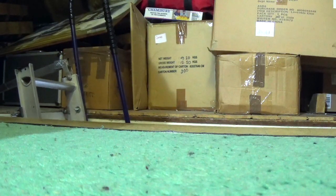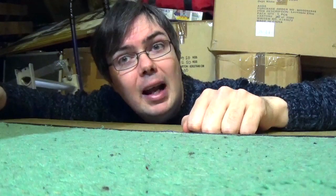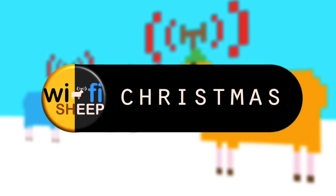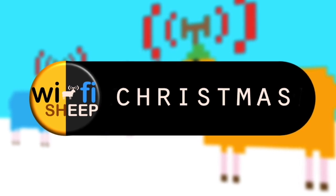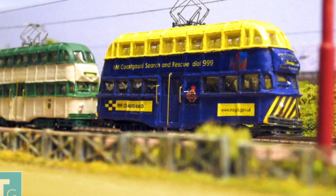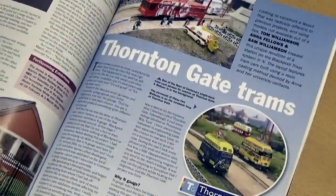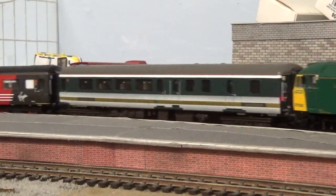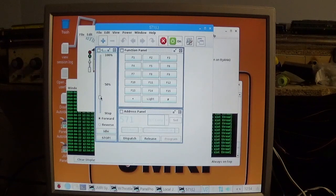Hello everybody, welcome back to Wi-Fi Ship at Christmas. My name is Tom and this time we're coming to you from my attic. Hope you had a good Christmas and a very happy new year for 2020. Before I did Wi-Fi Ship, I was better known for a quite successful exhibition model railway project called Vaunting Gate — I even appeared in the December 2014 edition of Railway Modeller. Since then I've always wanted to combine my interest in computers with my interest in trains, in particular incorporating Raspberry Pi and advanced digital operating systems into model railways, and that's what we're going to have a look at today.